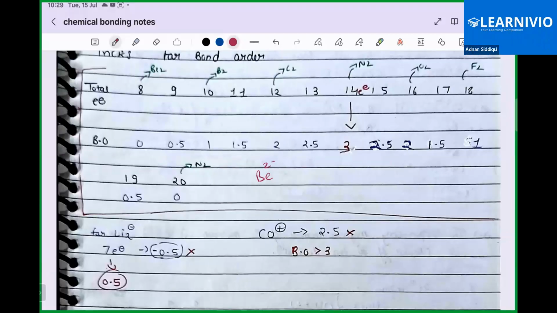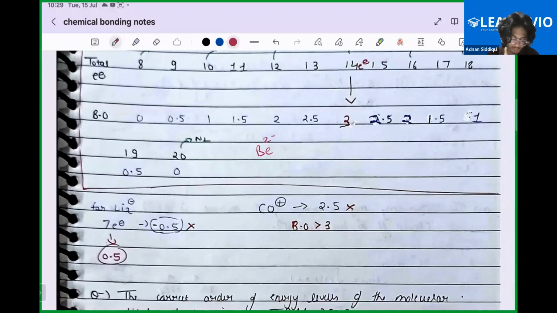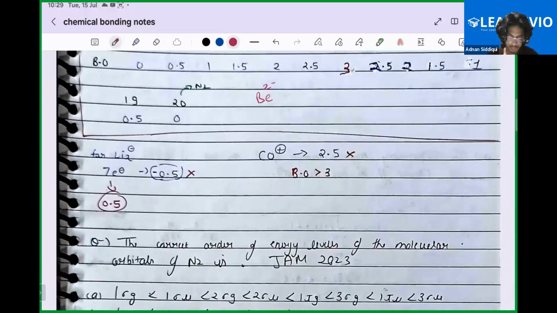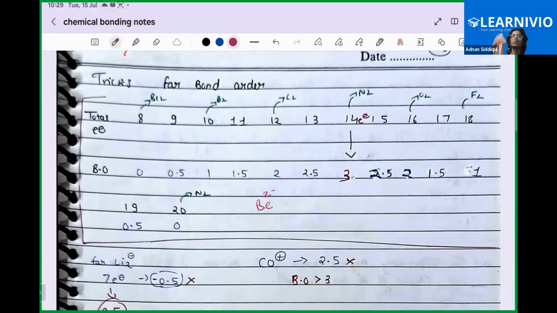1. How? We're adding 2 electrons, right? Good. Very good. So you have related it. The electrons for B2 are 8. If you add two more electrons, it is 10. For 10, we have bond order one. Good. Very good. This is your correct answer, right? Okay. So you can use this table to make things easier for you.